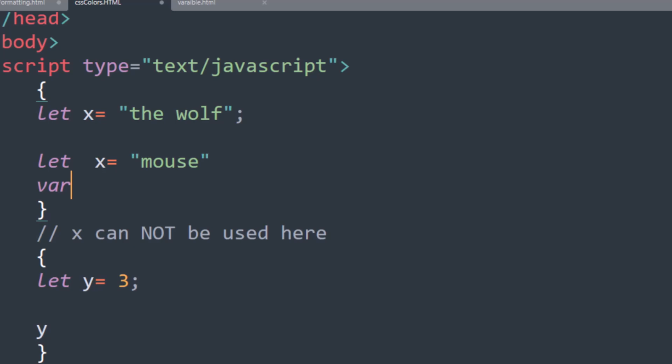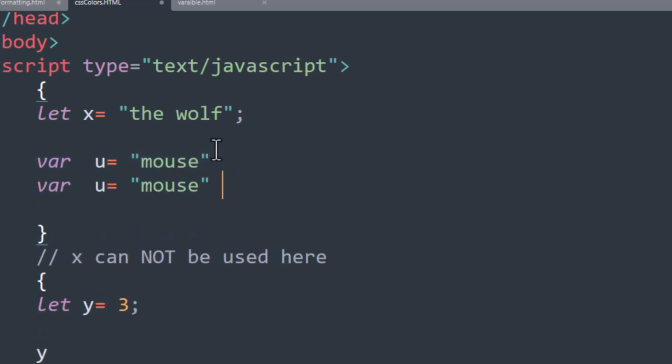Any variable which is declared like this, let me just change this to var now. So let's say that we have a var called x, or let me just assign o, and it's called a mouse. This one can be declared again, meaning we can actually have a copy.